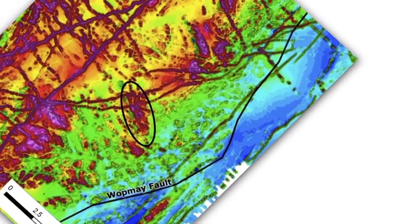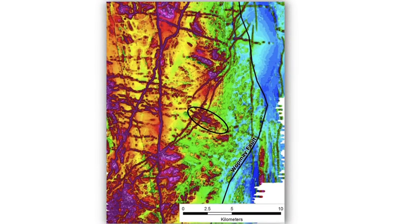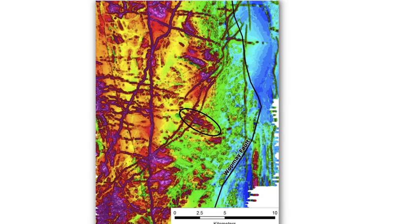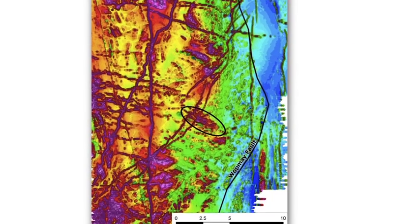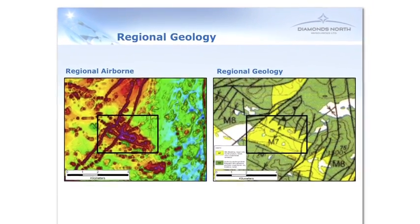You can see the Wapame structure — it's that black line running in a north-south direction, a curvy line. Looking to the east, you see dark blues — low magnetics. Going to the west, you'll see much higher magnetics, telling us we're in an oxidising environment, which is a very important part of the IOCG story. In the central area, you see a block oriented in a northwest-southeast direction — a very important area. We've got locally high magnetics as well as locally high amounts of hematite, which is another type of iron oxide.